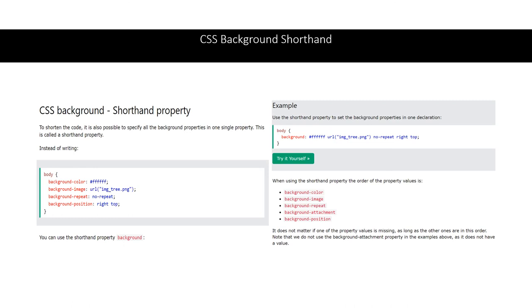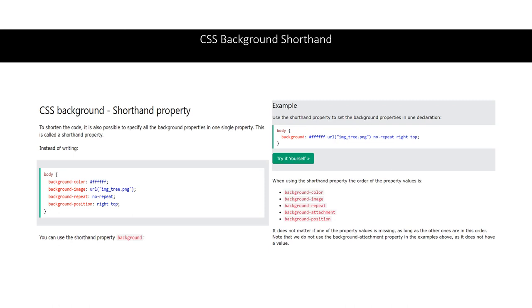Instead of writing everything separately, we follow this order: background color, image, repeat, attachment, and then position. It doesn't matter if any property is missing, as long as the others are in order. Note that we don't use any background attachment property in the examples above.